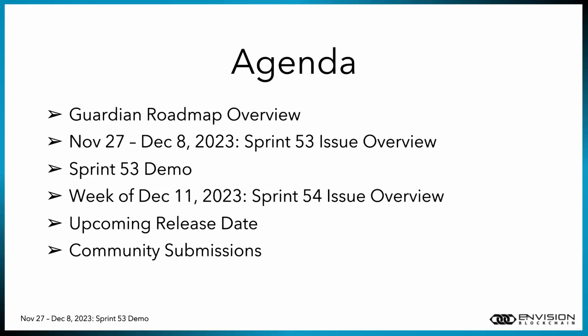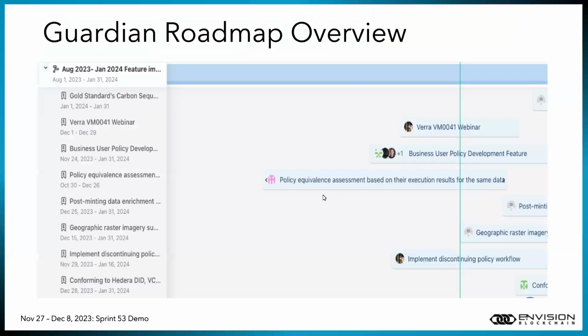Then we'll be looking ahead to the week of December 11th, which is Sprint 54. We'll also be talking about the issues that we'll be tackling in Sprint 54. Then we'll be talking about the upcoming releases. And then we'll also be giving you some of the ways that you can submit bugs or policy requests through various different channels.